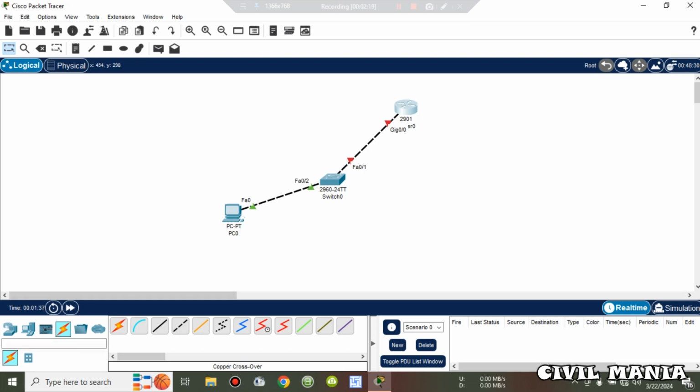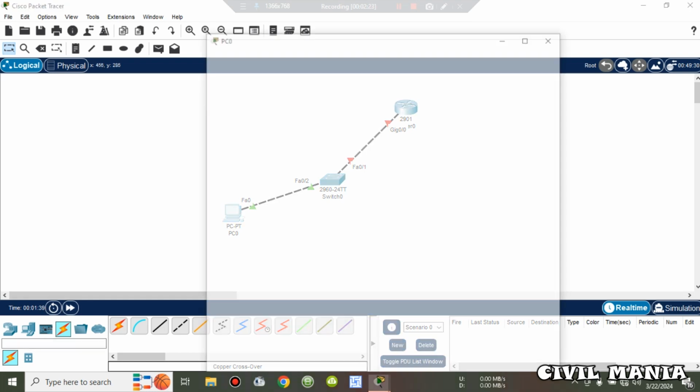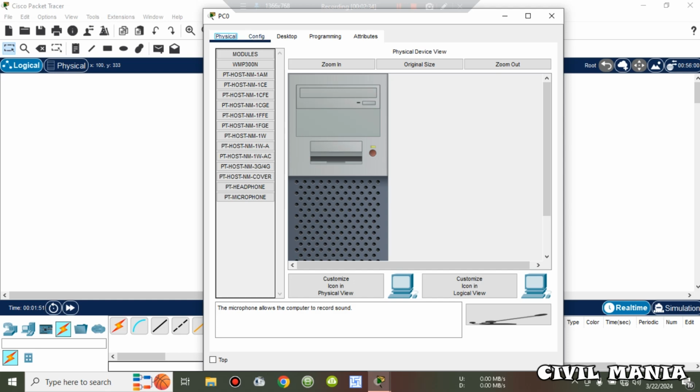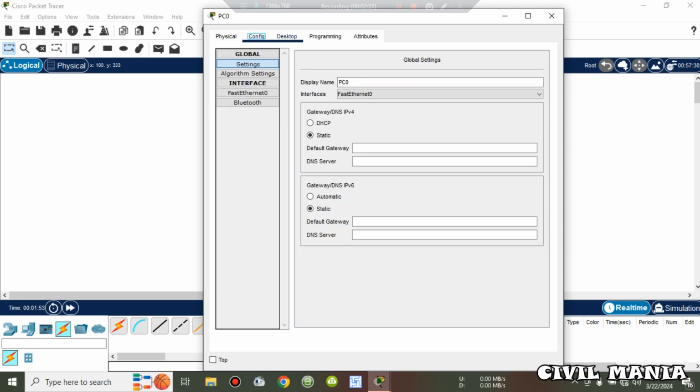So first of all, I will be configuring my PC. First of all, I will provide an IP to my PC. I'm providing default gateway as well as DNS server IPs the same for IP version 4.